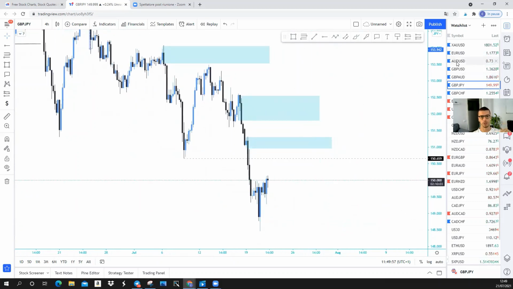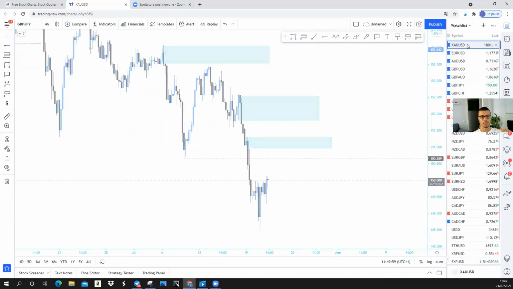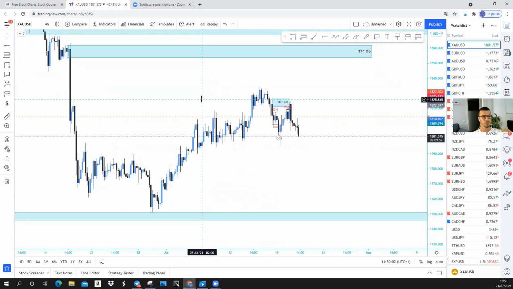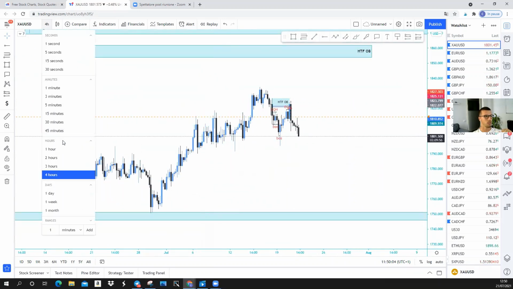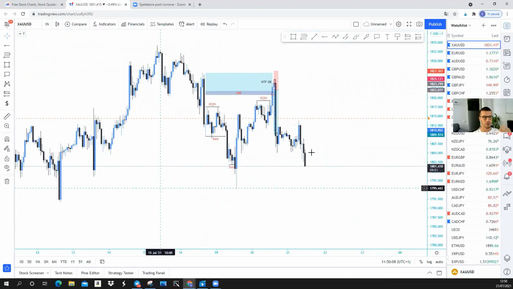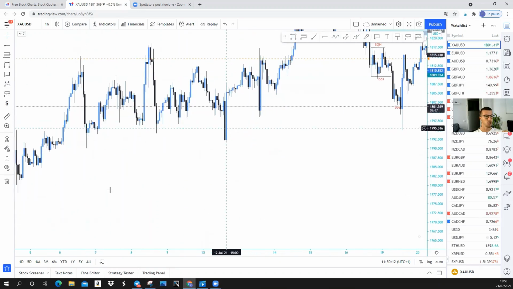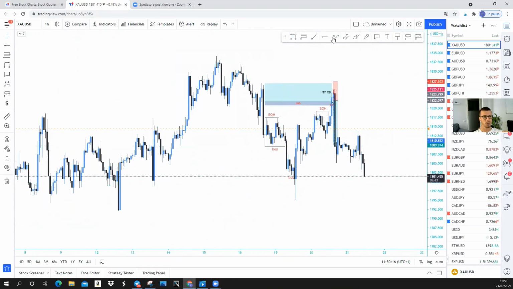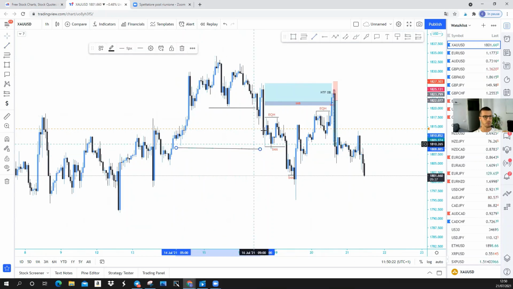I want to actually show you the trade from yesterday, which was sent to VIP and also to the free channel. All right, we have, sorry, I know there are a lot of things. I will explain everything right now. We had a bullish trend, right? You can see clearly higher highs and higher lows. Finally, we have this push to the downside. This push to the downside is breaking the structure, right? We are breaking the structure to the downside.